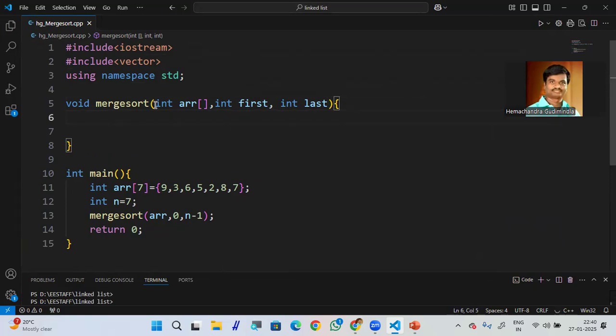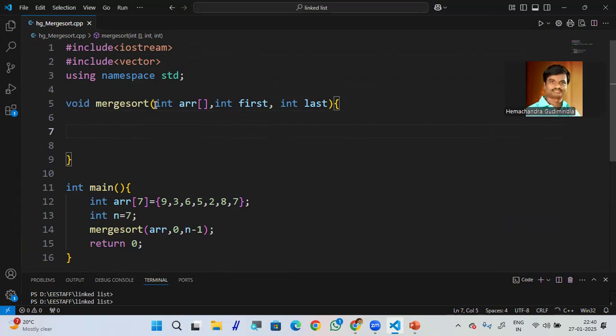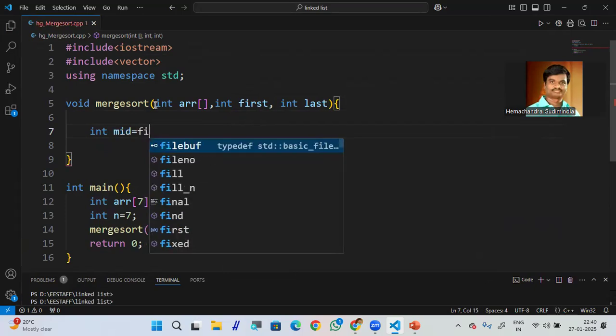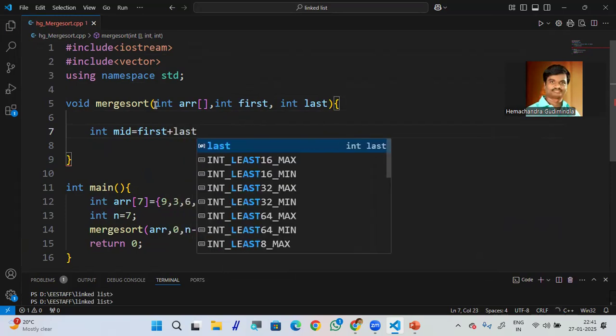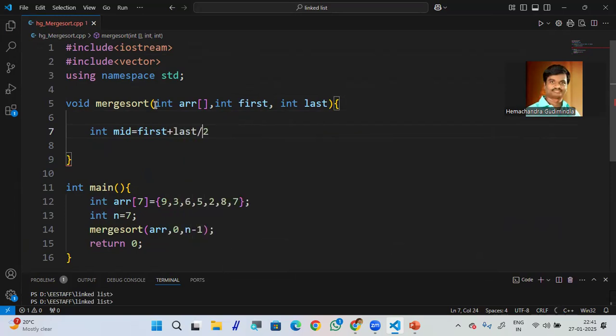So in divide and conquer, what is the first step we have to do? We have to calculate the midpoint. Int mid is equal to, I told two formulas, either you can use first plus last by 2, or you can use first plus last minus first by 2.